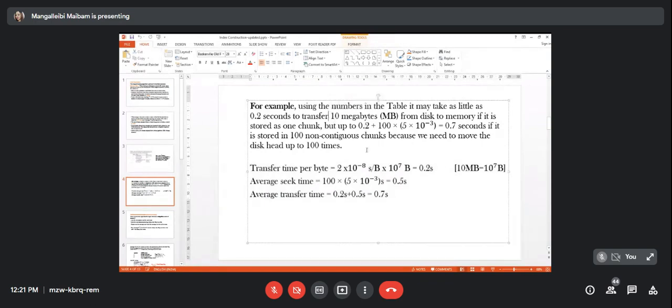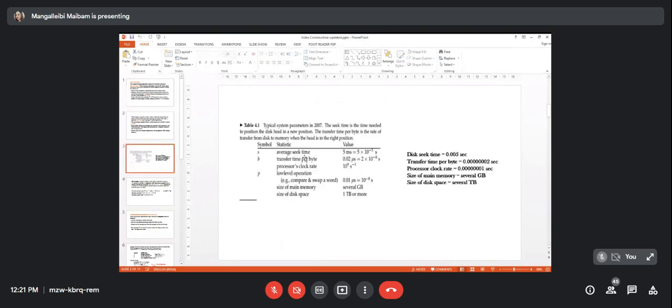So these calculations are explained here. 10 megabytes is equal to 10 to the power 7 bytes. Then this will be multiplied by the transfer time per byte, which is 2 into 10 to the power 8.